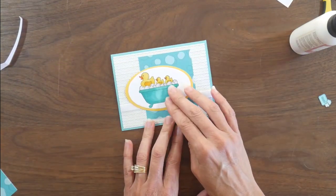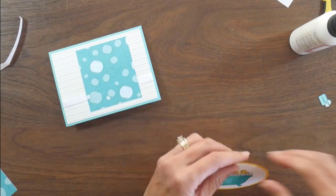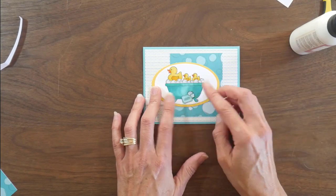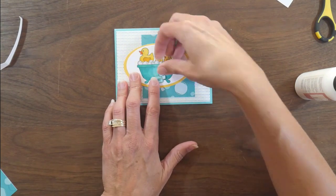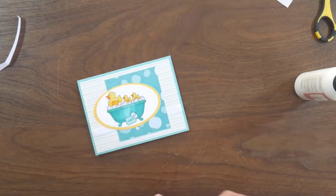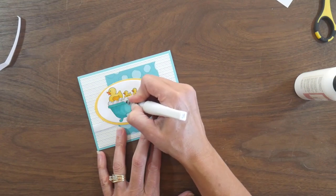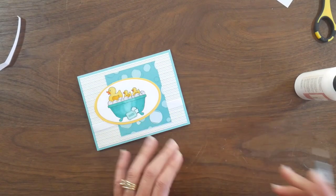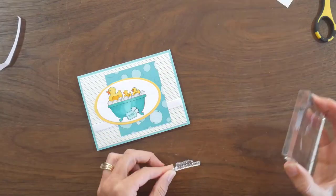Now with the ribbon the way I wanted it, I'm going to add my oval image to the left side of the card. I like the way the yellow pops off of the turquoise bubbles — that's why I chose that for the mat on my oval piece. Then I'm adding the little soap bar at the bottom, like it had fallen out of the tub, adhering it with art glitter glue. I also came back in with Wink of Stella on the bubbles for extra shimmer, and added just a hint of turquoise to the bubbles as if it were reflecting off the tub.